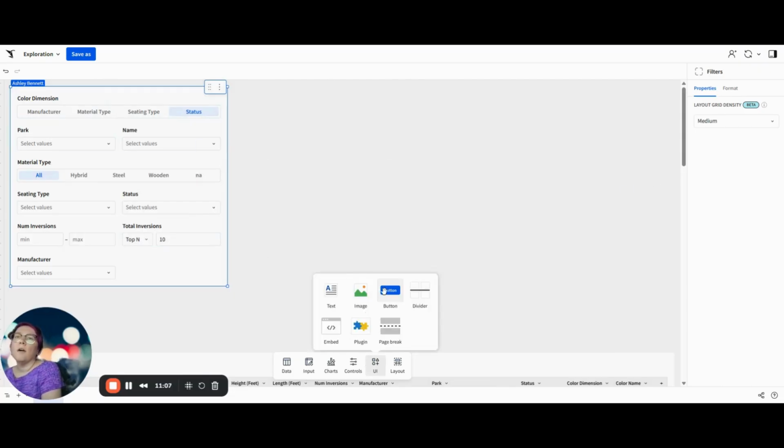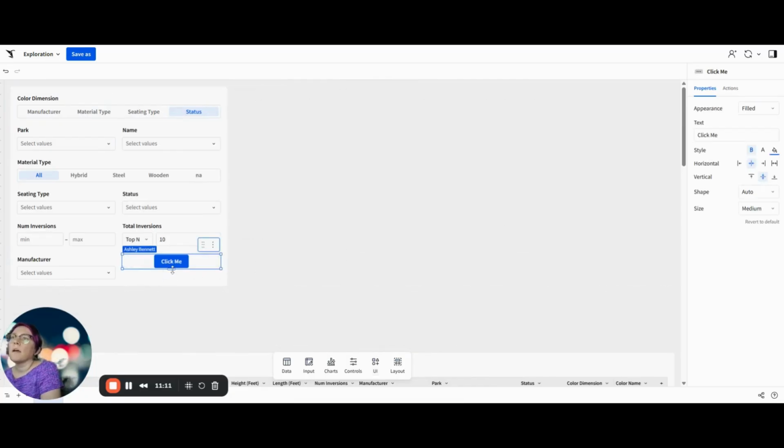And finally, I want to create a button. I'm just gonna make it big. We're gonna fill that, and it's going to be reset filters.